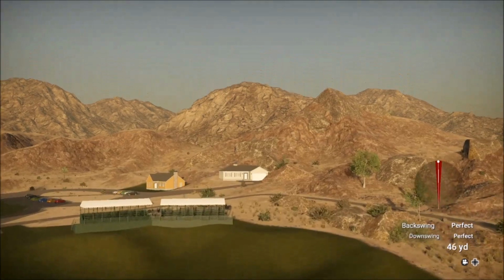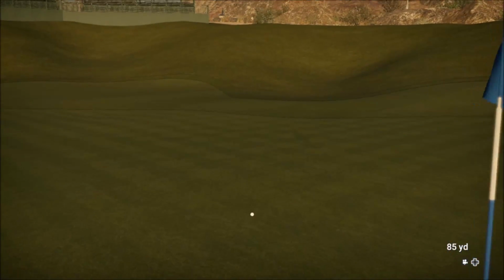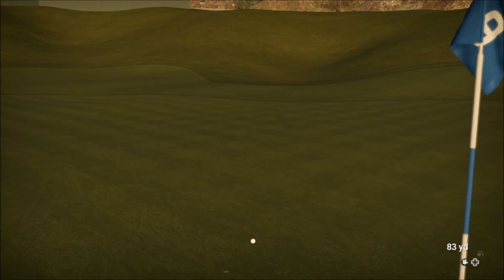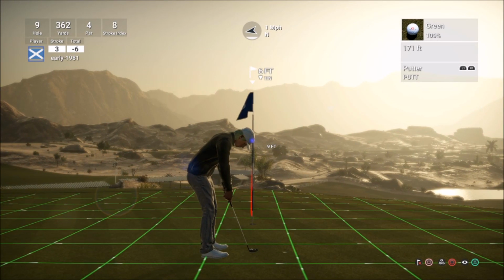It's a really good strike. That should spin back. And that might spin. Oh no, I thought it was going to spin a lot closer than that. Probably about a 7-footer, 6 foot putt for birdie. Really happy with that approach shot.